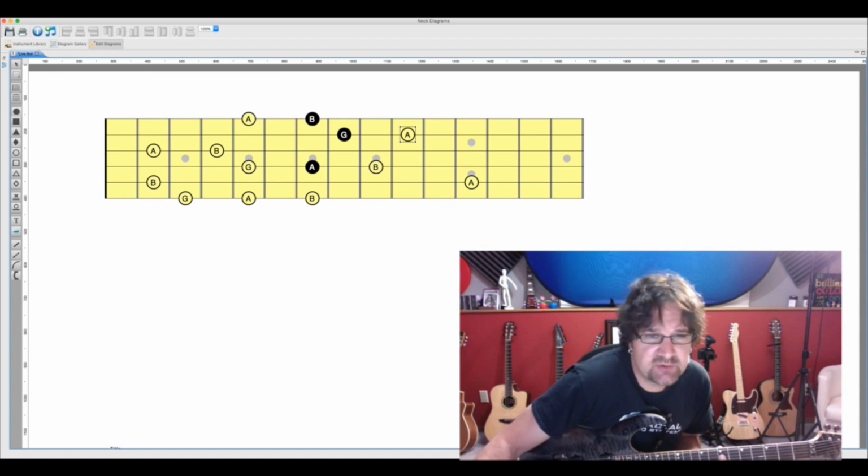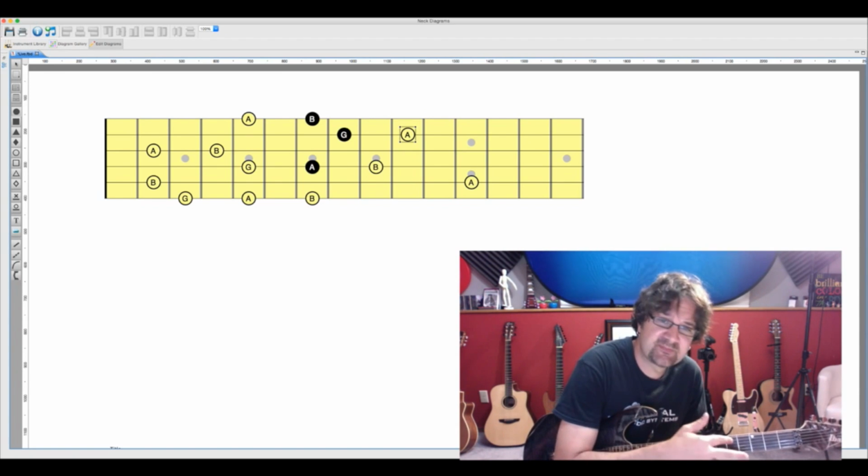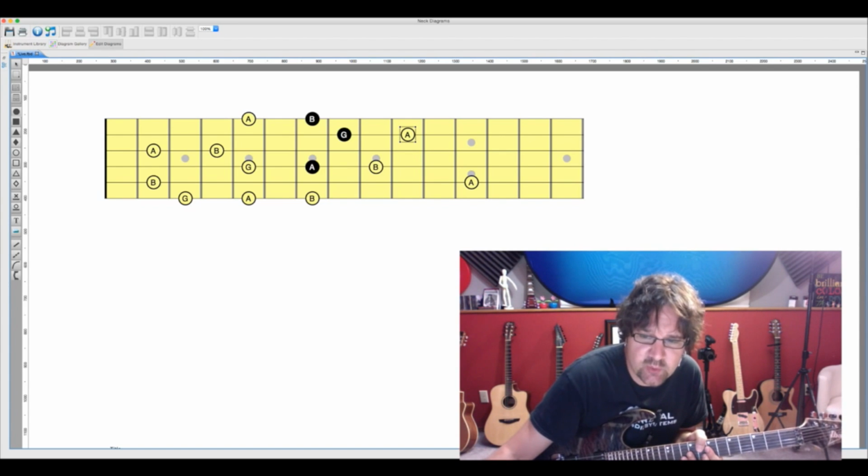It's attracted to the D, right? That we have in the bass. So let's hear how that chord sounds over our backing track.